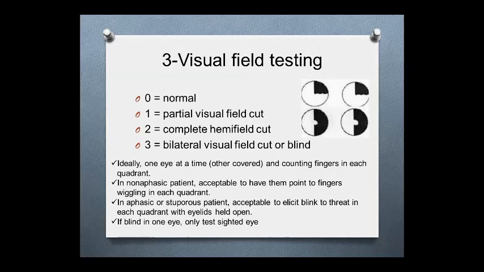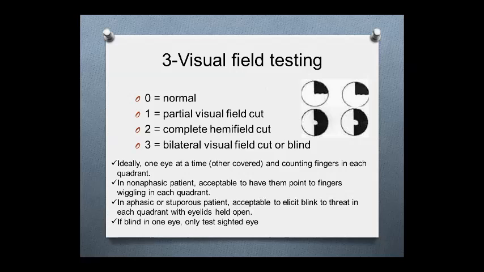Sometimes they may not be able to really participate completely in the test, and what you can do is something called a blink to threat test. What you would do is really just wave your hand in that visual field and see if they blink, or they may even look towards it. And this goes to show you that they do actually see something over there. It's as if there was a fly in the room and you keep seeing it out of the corner of your eye. You just have to be careful when you do this that you don't move your hand with such force that it causes a little bit of wind to go towards their eye, because this would cause someone to blink whether they have vision or not.